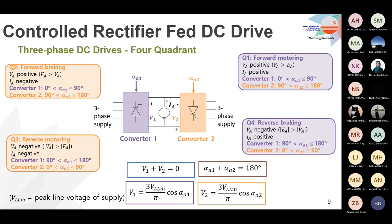Okay. You have Q1, which is quadrant 1. We call it as forward motoring. Ini dah memang dah pandai dah. Kenapa forward motoring? Sebab speed positive, they go forward. Then they have positive torque. Same direction for both the speed and the torque. So it's called forward motoring. So in forward motoring, VA is positive. Sebab tu you akan dapat speed positive. And IA also positive, then your torque is positive. When VA is positive, VA equal to V1.